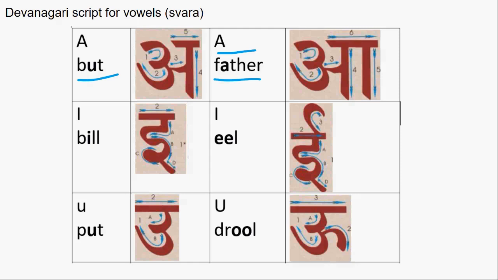So here, the second letter is written the same as the first. First write the first letter, but before doing that horizontal line on the top, we add one more vertical line as shown here, number 5. One more vertical line, and then the horizontal line on the top. Follow.